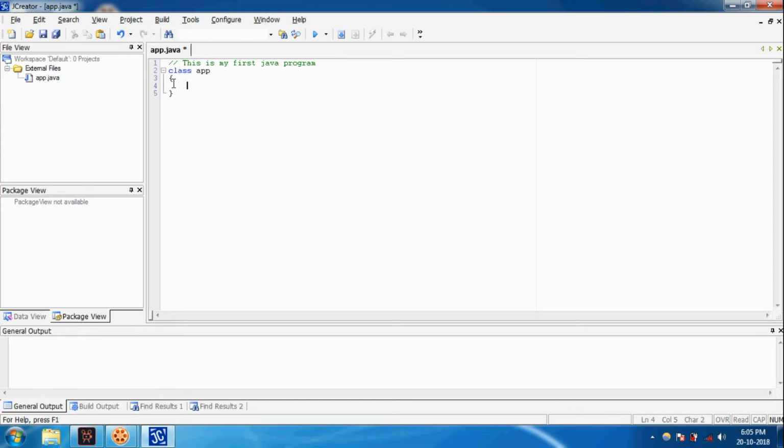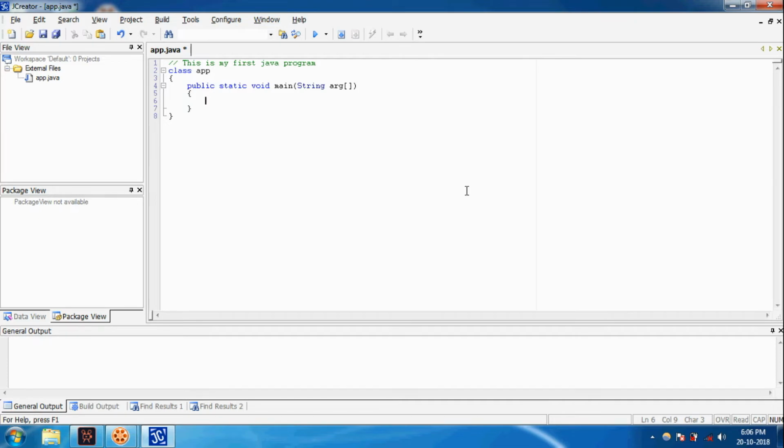You can see one important thing also. Here the line numbers are available, which tell us how many lines we have in a program, and if there is some error or problem, we can easily understand in which line we have the problem. Now its main function, because the app is a class having a main function and it is itself the main class. So public static void main. In this function there is already a prototype, that is String args array. Now this is the basic structure of this Java program in which we can print our content to the console.